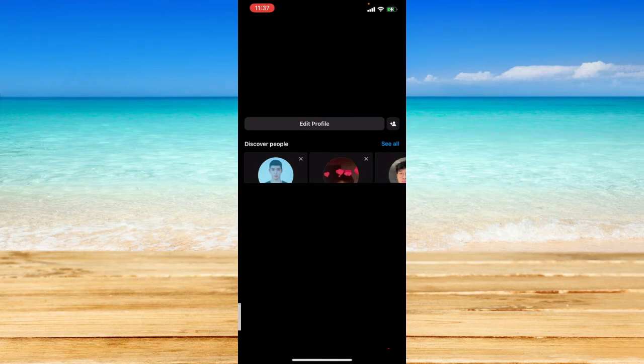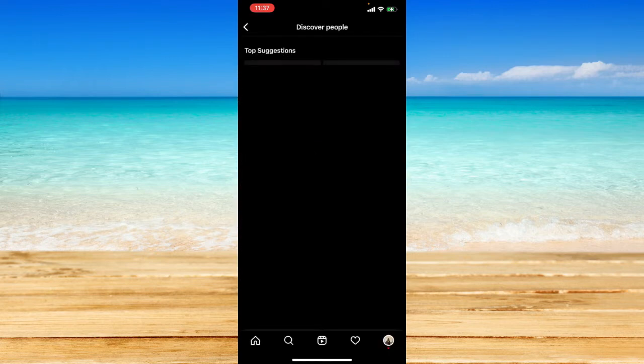Just click on see all to see the suggested accounts on Instagram that you can follow. Also, once you scroll down through this page, you can see the section that says most mutual connections. So this is where you can basically find accounts that have mutual connections. Under their names, you can see followed by a certain account plus the number of accounts that follow them as well that are your friends on Instagram.